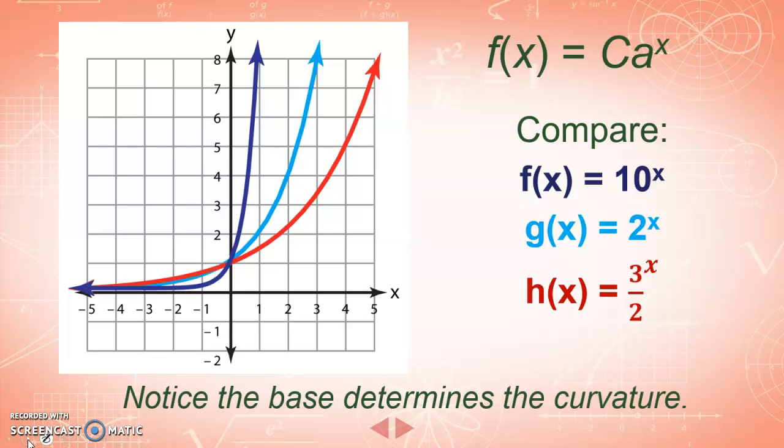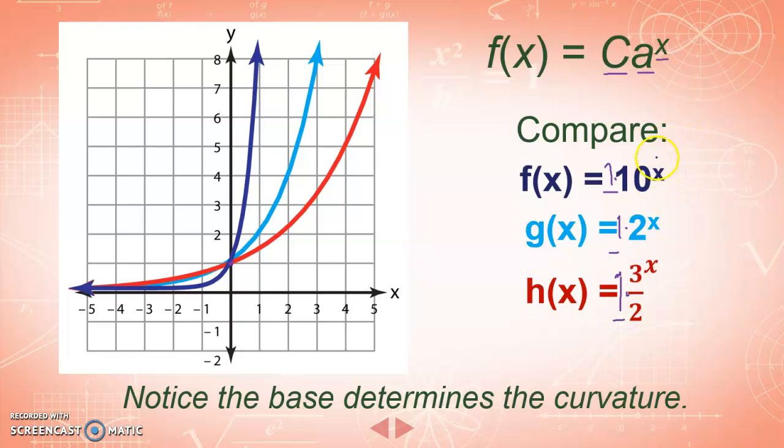All right, here are 3 different exponential functions. Again, taking a look at the characteristic of an exponential function, you can see we've got our definition up here: C for a constant times base raised to an exponent. And in each of these, our constant is 1. This is 1 times 10 to the x, 1 times 2 to the x, and 1 times 3/2 to the x. All of our a's are greater than 1, and so that represents exponential growth, as you can see. And they all cross at this 0, 1, because our constant is 1.